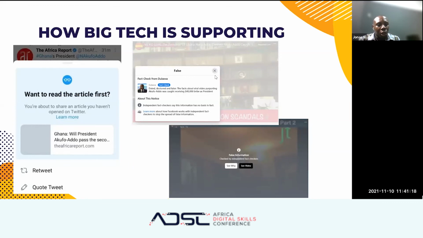So it guides you so that before you share anything, you know whether the information is false. And it is also because of advocacy by fact checkers that we now have platforms like WhatsApp. Previously, when something was shared consistently on WhatsApp, you didn't get any information that it was a forwarded message or that it had been forwarded many times. But now you have that as well, to guide you so that you know this is something that has gone viral. So before you consume it, you have to be very careful about it.